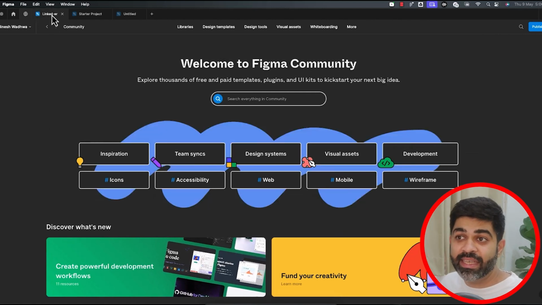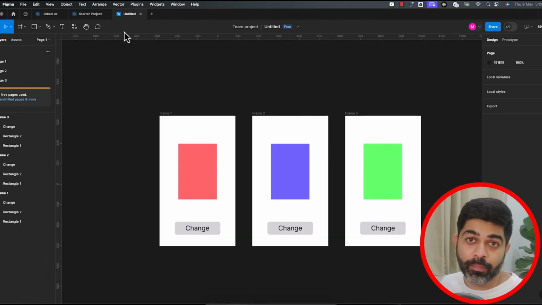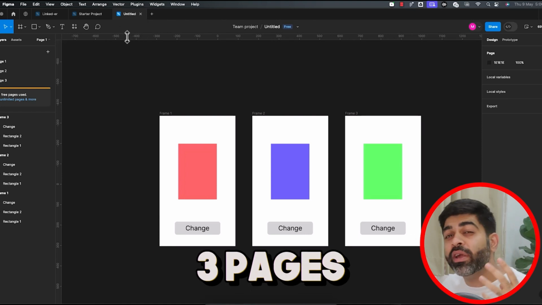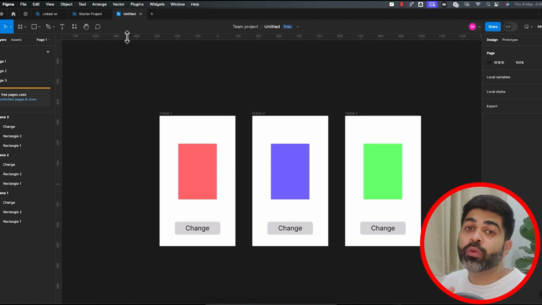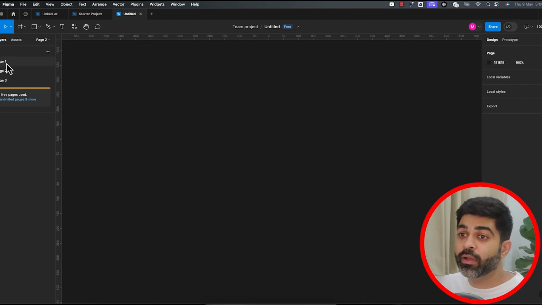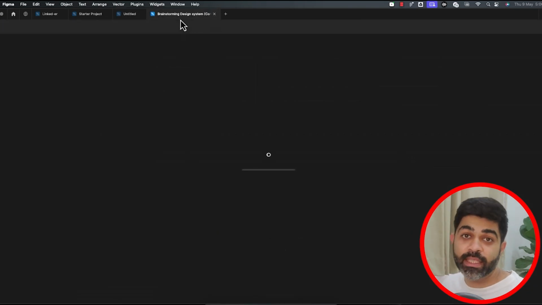Okay, so once that is done, I probably would want to explain to you about the pages of Figma. Now again, if you're a free user, you have a limit of 3 pages. But what are pages? In a simple project, you can have multiple pages. Each of these pages could be dedicated to whatever you think. Over here, you can see that there are a total of 3 pages available. Let me give you a simple example from this community project.